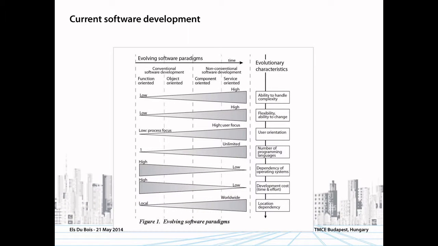In order to properly evaluate the current situation, we investigated the existing trends in the software industry. During this examination, the 4 most dominant software development paradigms perfectly show the evolution, as you can see. These are function-oriented development, object-oriented, component-oriented, and service-oriented development. We observed an increased complexity and flexibility of the software products.